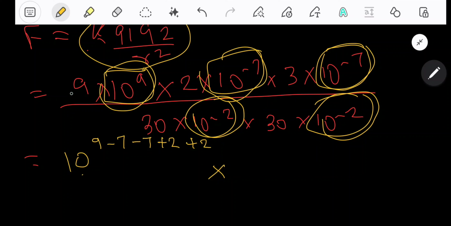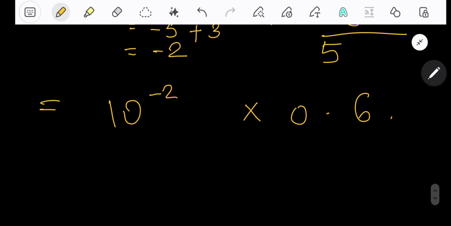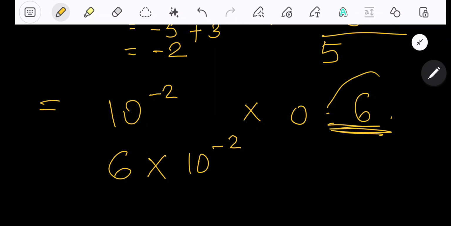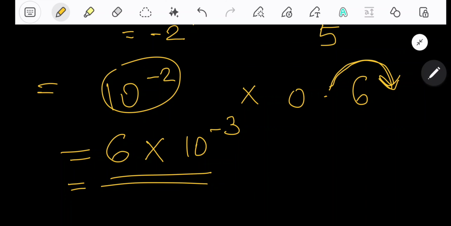So we're going to solve all the 10 to the power and these exponents first, and then we can do the rest, right? So we'll have this left, that is 2 into 3, 3 fives are 15 over 3, 3 fives are 15, and then what else can be cut? Yeah, that's it, I guess. So 5 then plus 3 minus 2, so we get this as minus 2, and then we can write it as 6 into 10 raised to minus 2. But then we are multiplying with 10, so we're shifting this, and it will become 6 into 10 raised to minus 3, right? So this will be your final answer.